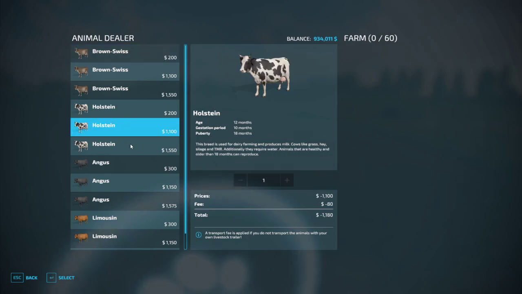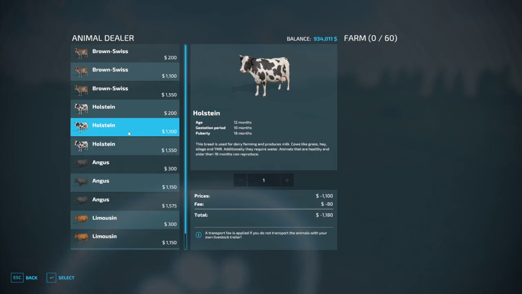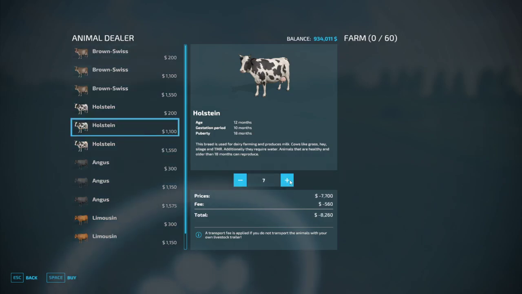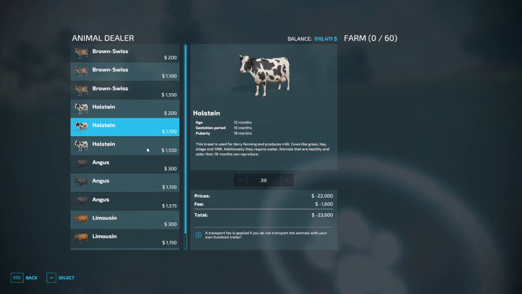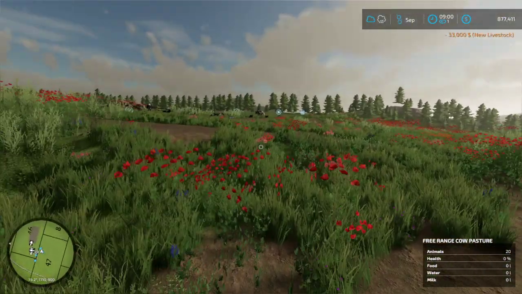And what do we want? Do we want to buy? Okay, so these ones are ready to produce. And these ones are... Okay, I guess we'll go with these. Sorry about that, I didn't mean to take that long. So we'll buy these ones over on this side, and we will buy the older ones over on this side. 20 of those. Okay. Alright, welcome to the farm, girls.